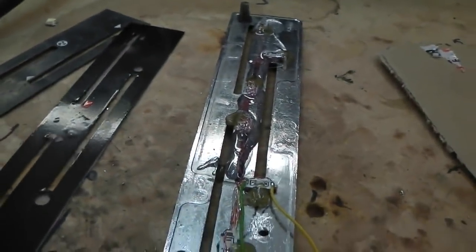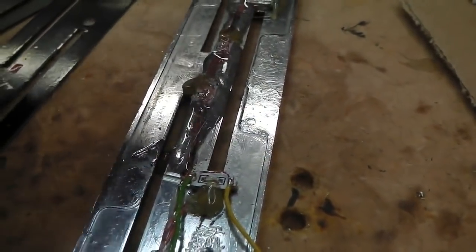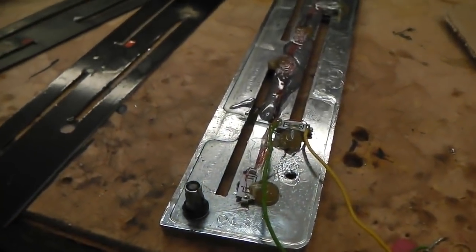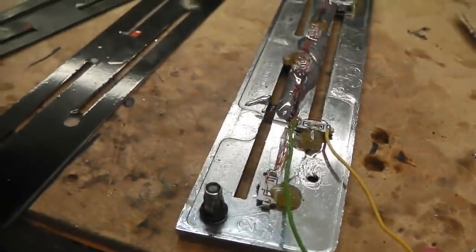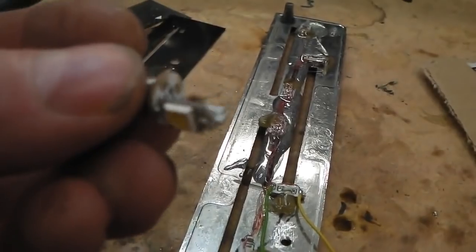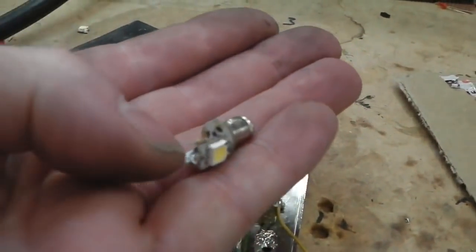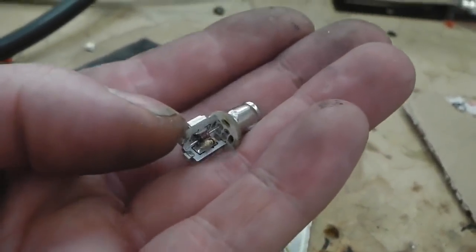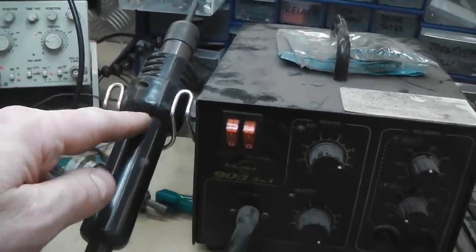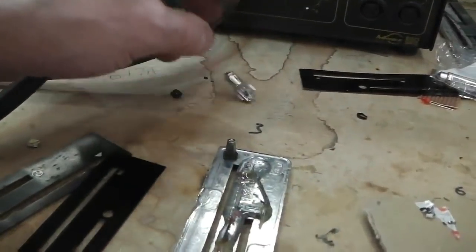Then over to me to drill out in exactly the right places little holes, and then to solder in very minute LEDs. I salvaged them from a car bulb, LED car bulb, but you could get them off the shelf. I just happened to have this in stock, so we desoldered those. Just used my air-powered desoldering, flow soldering station on this. It's just quicker to pull them off, save damaging them.